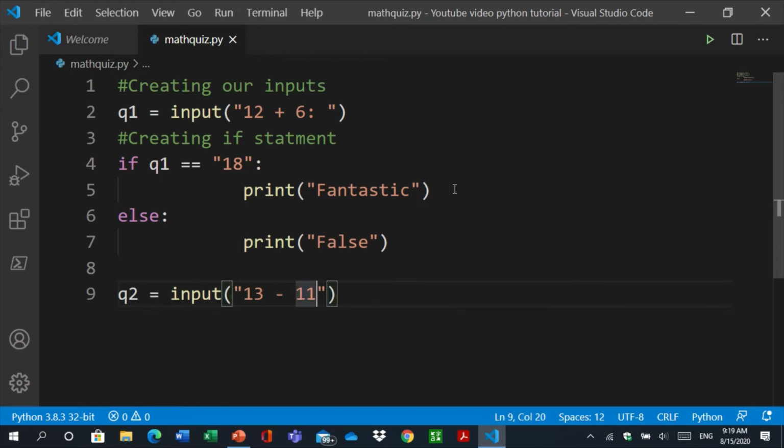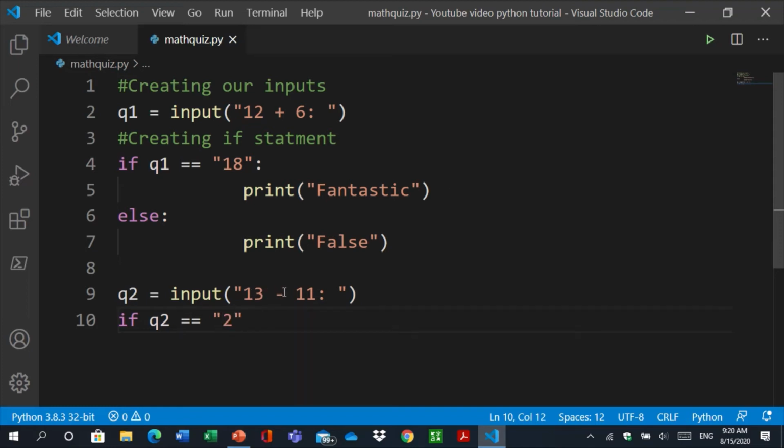Okay, so here we will put the if statement, and here q2 equals 2.